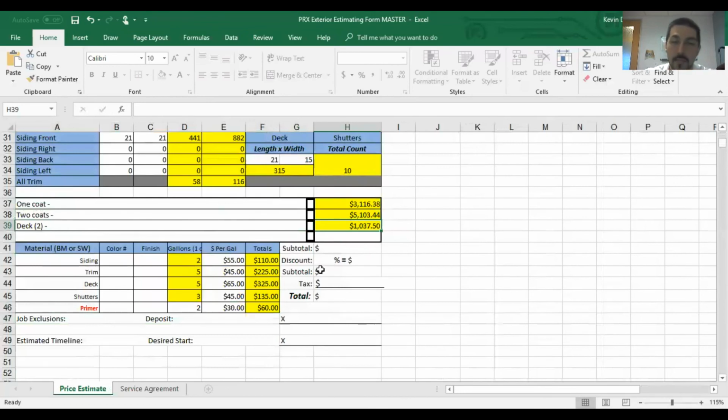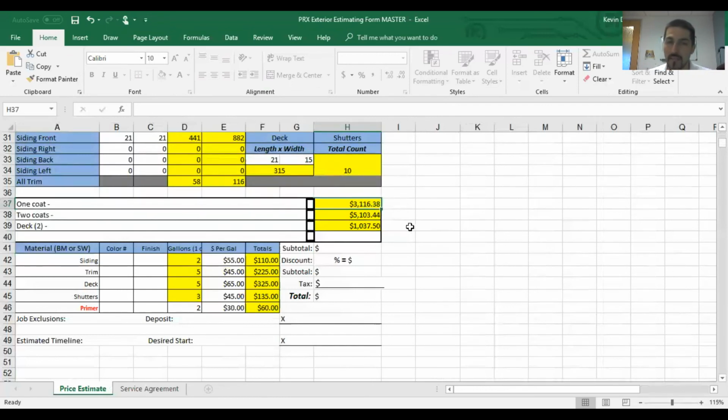If you guys have any questions about how the pricing works, the reason that the 2 coat price is not exactly double the 1 coat price is because we don't do prep work twice. So if you think about that, if we're going to do 2 coats of paint, there's really 3 parts of the job. We do all the prep work. That takes some time. And then we do 1 coat, and then we do the 2nd coat. The 1st coat and the 2nd coat take relatively the same amount of time, but the prep work is extra time. So if we were going to do 1 coat, we'd still have to do the prep work and then paint 1 coat. So it's almost divided up by like 33%, 33%, 33%, if you could kind of wrap your mind around it like that.